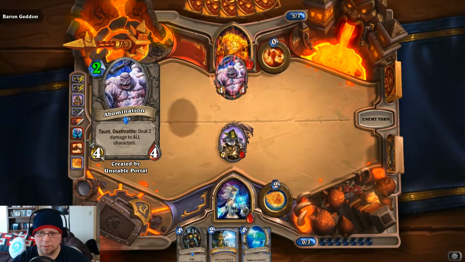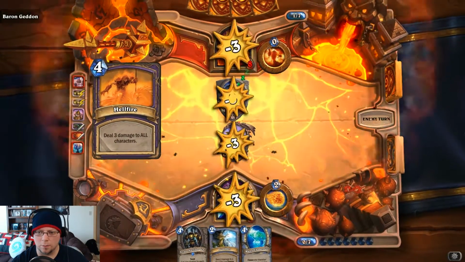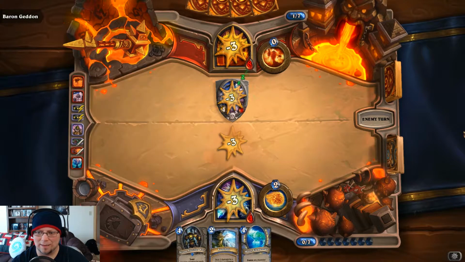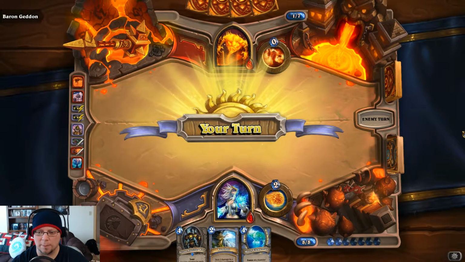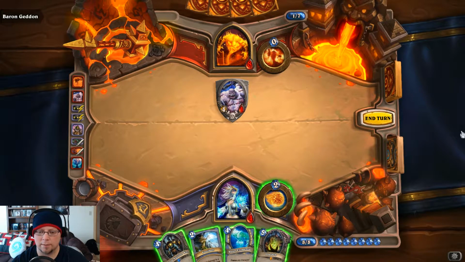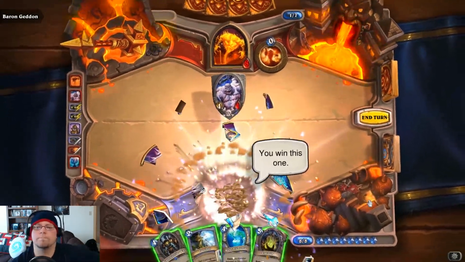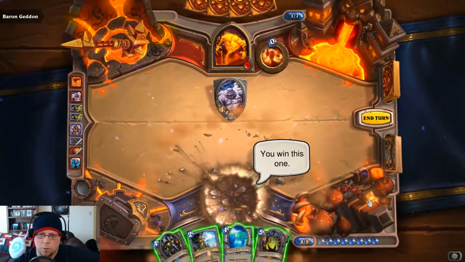He's on the ropes. Oh, an A-bomb. Hellfire, uh-oh. I think that may have just won him the game. I need a fireball really bad right now. And I'm not gonna get it. I think I'm done. Okay. So, let's try a healing deck.